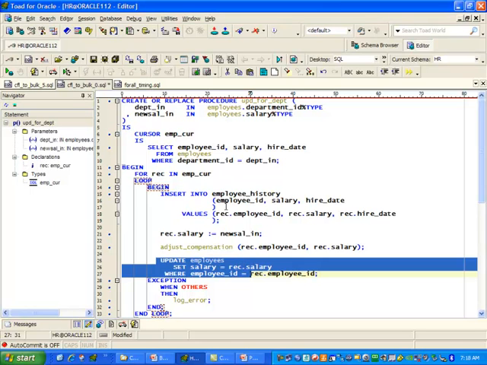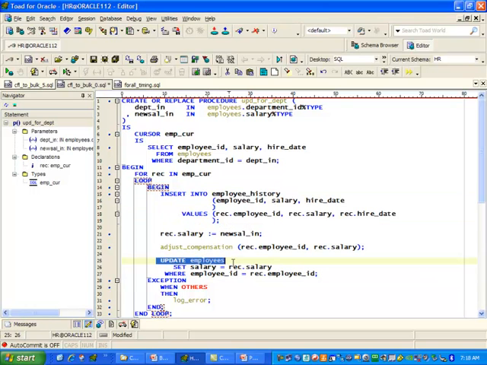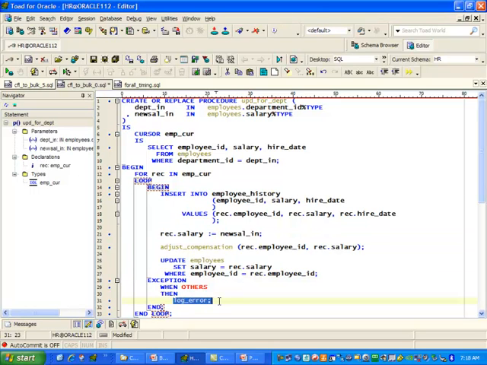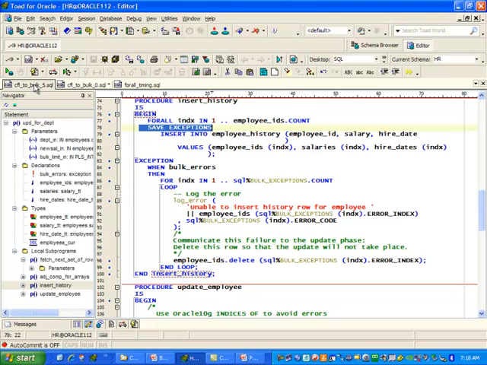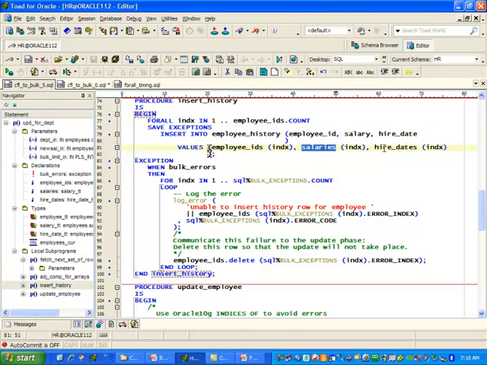Here, it's just a natural outcome of the block definition. If my insert works, I go and do my update. If the update fails, I log the error and continue. If my insert fails, I skip over the update entirely, never do it, and then I log the error. So I have to reproduce the same kind of behavior inside this code. So, save exceptions. Then I do my insert. Notice I reference every single collection. So multiple collections, the values correlated together.